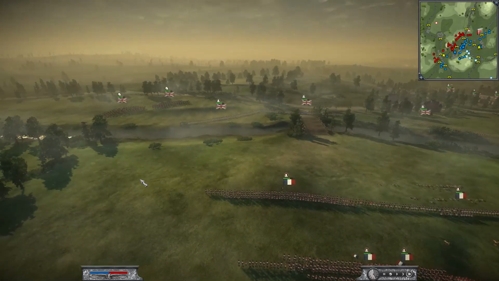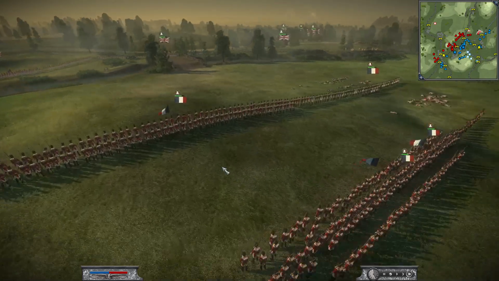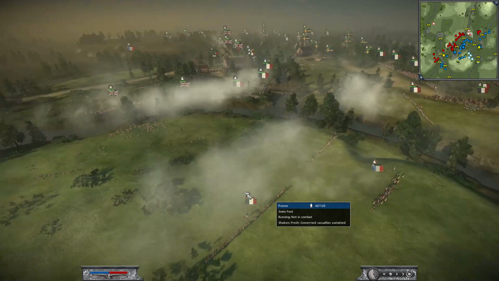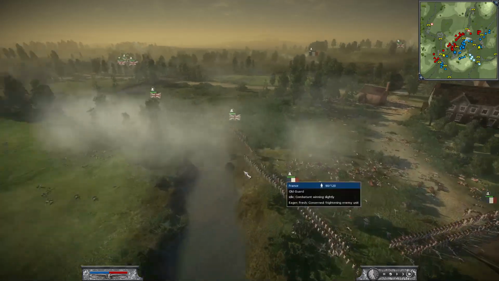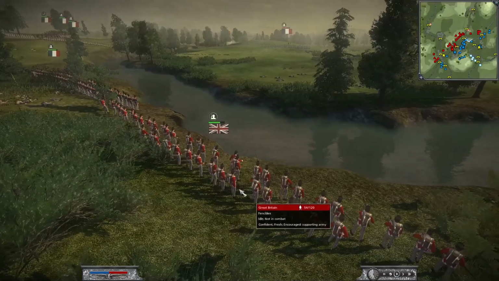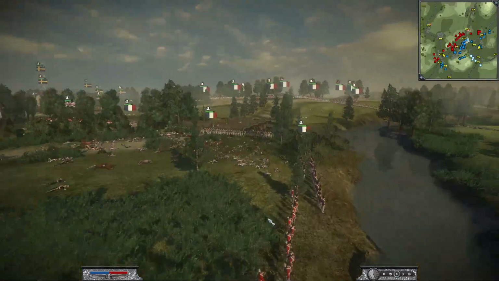Now I just wanted to make sure over here I didn't miss anything, but my dragoons should go in soon. Which, like I said earlier, you'll see why they're very important in this battle. Though they don't do a ton of damage. Over here, Swiss foot falling back, taking a lot of casualties from my foot and my fencible. My unit of fencibles here, the MVP by far. A very crappy unit, but not doing too bad. So, pretty good there.